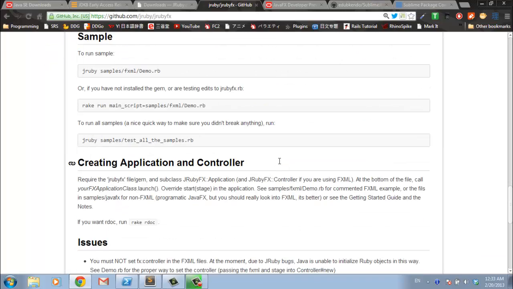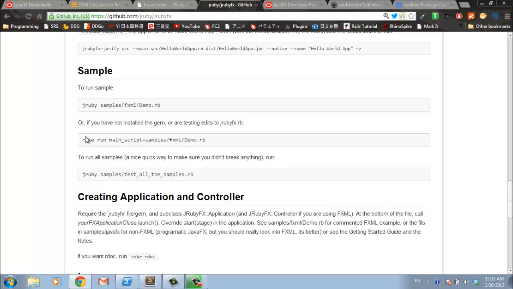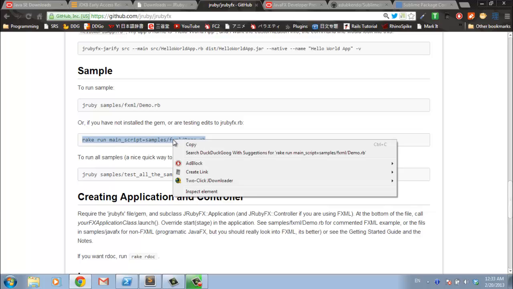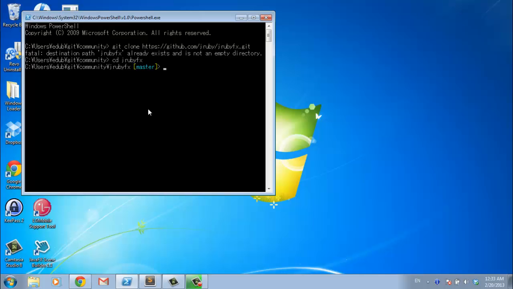Anyways, once you have that, you can come here to where it says samples and grab this line of code, rake run main script, etc., and copy that, and you'll come in here.